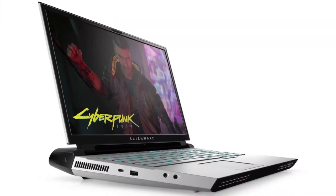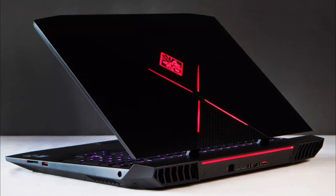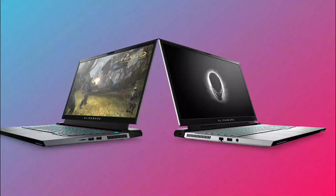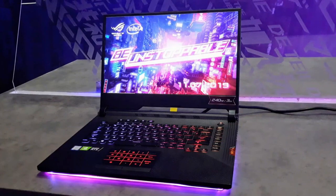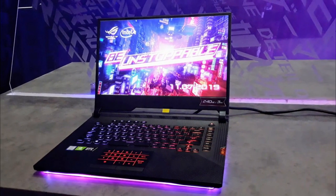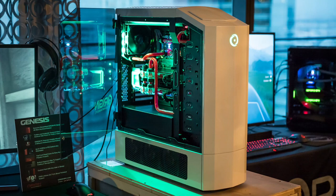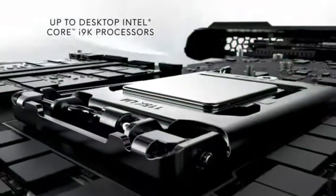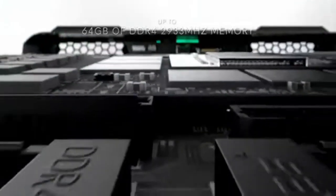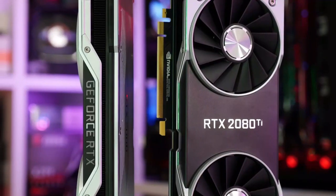At number 5 in the list of Top 5 Alienware Gaming Laptops, we've got the Alienware Area 51M R2 Gaming Laptop. The Alienware Area 51M R2 is not just another high-end Alienware laptop — it's a high-end gaming laptop. That much is clear given the model's astronomically high price tag. This gaming laptop is a colossus, and it serves as a fun throwback to the days when gaming machines were big and bulky. For the fastest performance, this configuration includes a 10th-gen Intel Core i9-10900K 10-core processor with a 5.3GHz thermal velocity boost, 64GB of RAM, and a 16TB SSD RAID 0. This computer gets a speed boost from the RTX 2080 Super 8GB graphics card.